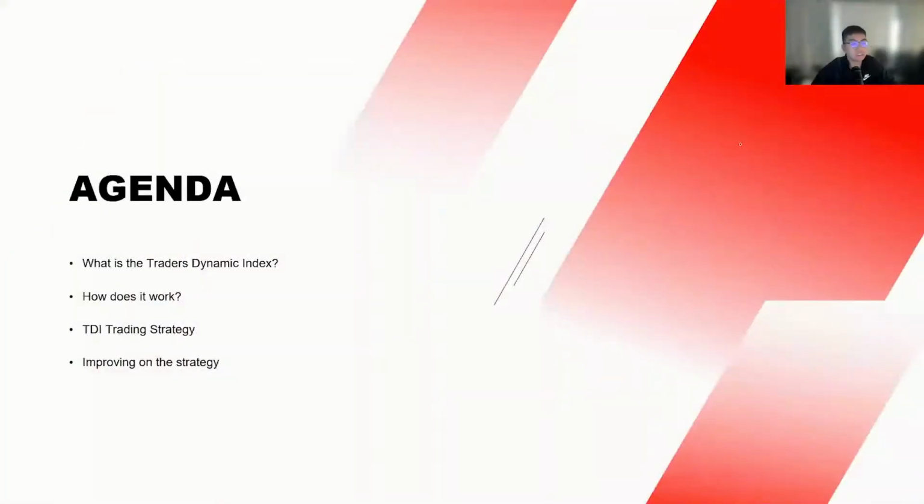Okay, so the agenda, a few topics to cover for today. What is the Traders Dynamic Index? How does it work? The TDI trading strategy. How can we improve on the strategy? If you want, you can screenshot it down. If I'm talking too fast or too slow, feel free to let me know in the chat so I can slow down or speed up. By the way, any questions you have, just ask in the chat immediately, as soon as you can, because if you wait until the end of the webinar, we might not have time to answer your questions.